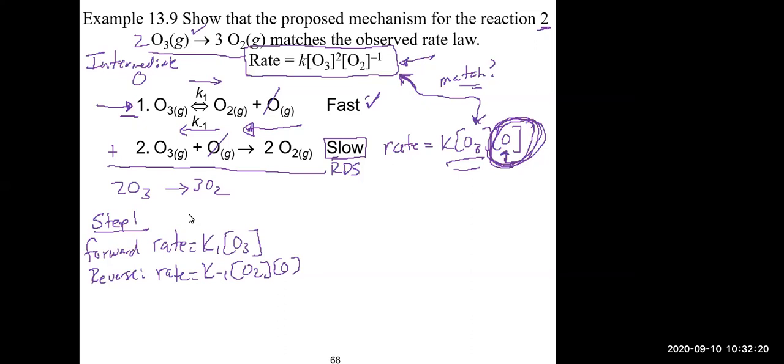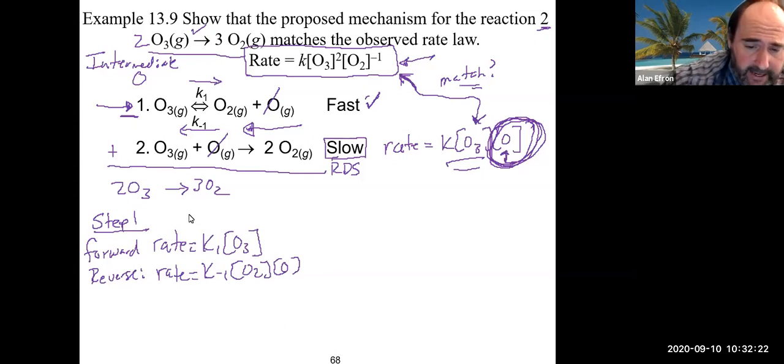You're welcome. Okay, so that's really where we're at. Again, the goal here is we need to get rid of this intermediate in our rate law. In this case, that is our intermediate. And because the forward direction and the reverse direction will eventually equal each other, we could set both of those rate laws equal to each other. So we could say that k1[O3], which is basically the forward rate law, will equal the reverse rate law, which is this one.